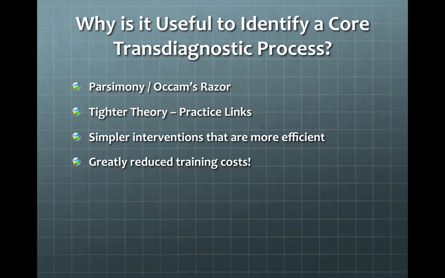And obviously, the clearer and more specific a theory, the tighter the links with informing practice can be. And you see that in method of levels therapy. And therefore, the simpler the intervention can be, and arguably therefore more efficient to provide, more flexible to provide, and cheaper in terms of training costs. So there's a real strong potential there once we've identified a core transdiagnostic process.